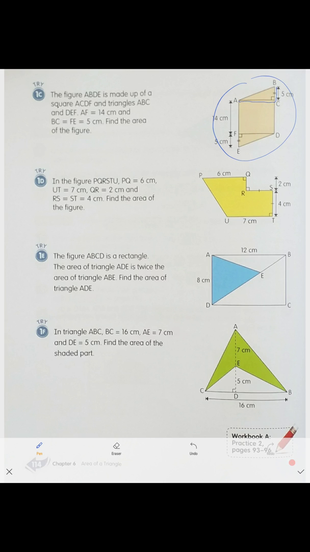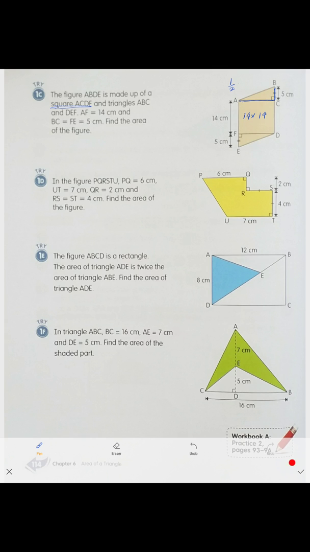You can see that you have these 2 triangles, triangle 1, triangle 2, and you have a square, right? And that's pretty much it. They tell us that the square is ACDF, right? Okay, all right. So the square with the sides, you find the area of the square. The area of the square is 14 times 14. You find the area of the triangle, right? This is 14. This is 5. This is height. This is base.